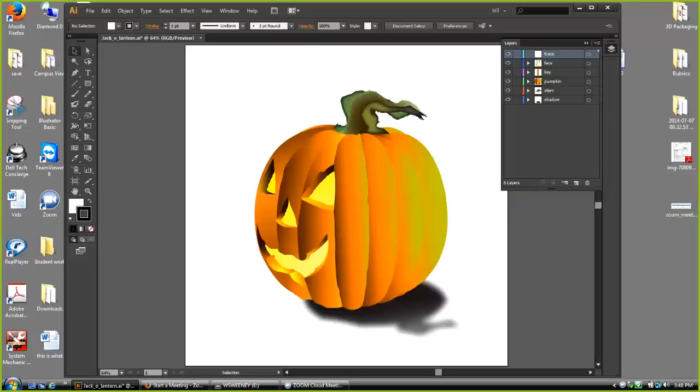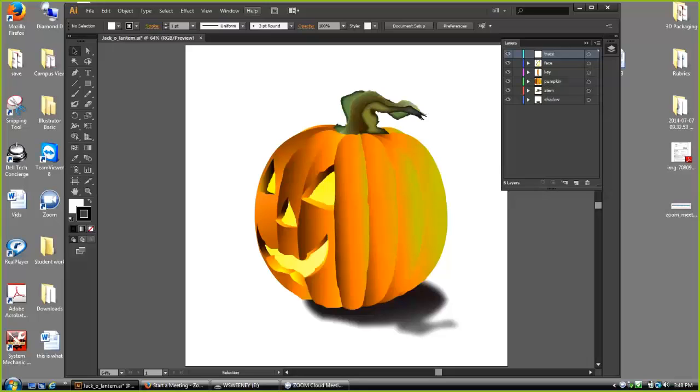Okay? So that's basically the first thing that you're going to want to do. We're looking at this at the end of the production. So what I'm saying is that you would probably be starting off with the pumpkin layer, and then you would be adding the stem layer and the shadow layer later on. So the key and the pumpkin would be where you would be starting. You'd be starting by creating your pumpkin elements, and it would be the pumpkin and the key. Those are the two that you would do. The last things you would be doing would be the face, the stem, and the shadow. All right? So I'm just giving you an idea of how you approach something like this.